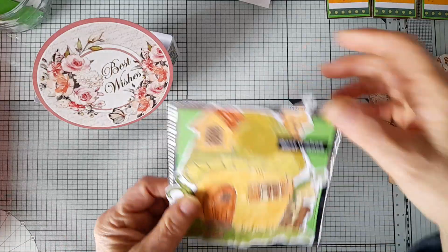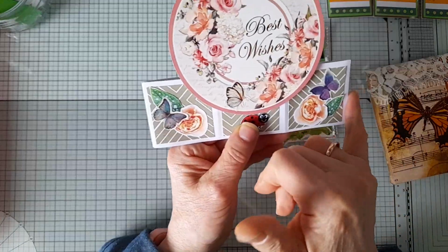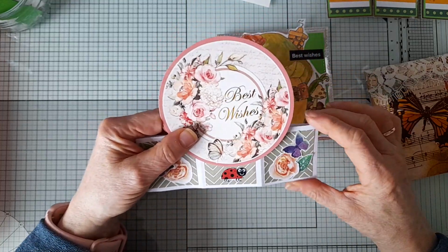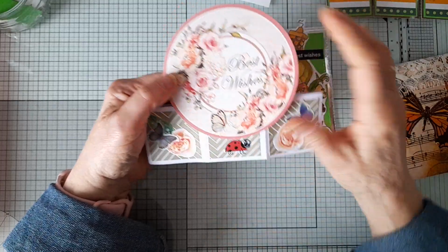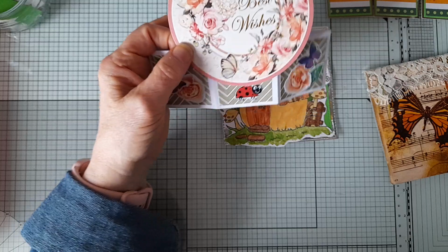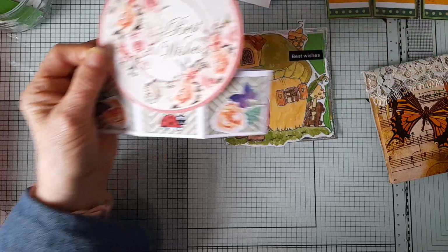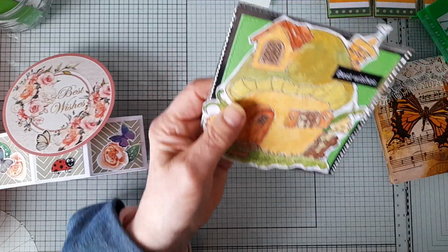So I've got my materials together. So for the base from here to here is 6 inches. So if you want your card to be 6 by 6, the topper will fit on there. So your topper needs to be of a reasonable size, I would say. This particular one that I've used is just over 4 inches, and the one I've made for this card is 4.5 inches square.